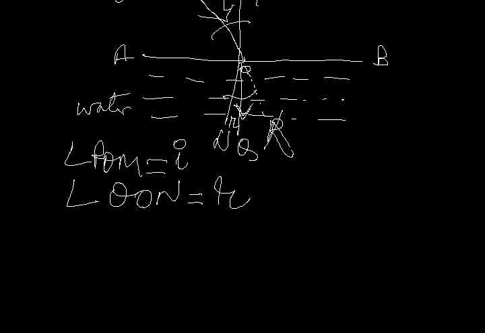Now there are some rules of refraction, as well as two laws of refraction of light. What are the rules of refraction? In reflection there is no rule. Reflection always occurs when a ray of light is obstructed by a second medium. That second medium may be transparent, or translucent, or opaque. But in case of refraction, the second medium must be transparent. The first medium must be transparent and the second medium must be transparent.